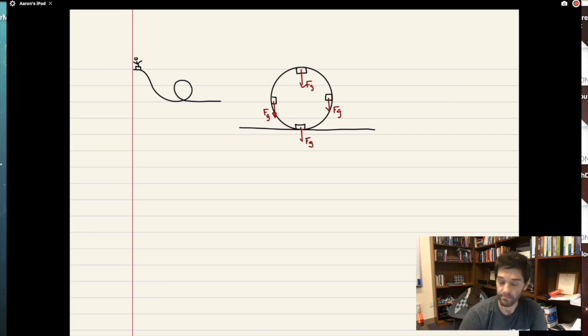But if I were to draw a blue box around my roller coaster cart and look at what forces are acting on the cart, there's not only gravity from the earth, but it is in contact with the track. So there's a surface force from the track. But notice in this case, it constantly is changing directions. At the bottom, at the sides, and at the top, it's pointing away from the track. So I might call this F track at each of these points.